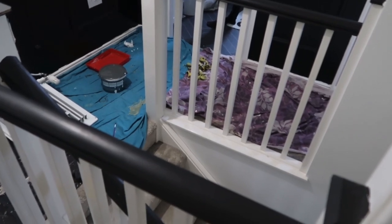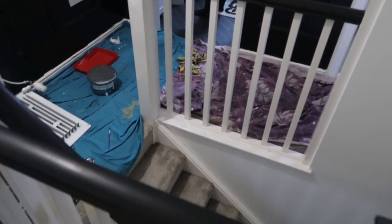Mm-hmm. But yeah, I think we're going to head on to the stairs now and do the, I always forget what the white stuff's called. Oh, the spandrels. No, the gloss, yes, that's what I was thinking of. So we're gonna do the gloss, do the paint on the banister, and then we also need a cork, don't we? Yes. Does your dad need that back today? He said it wasn't urgent for it to be today. Alright, but we're gonna cork that crack like I said yesterday.